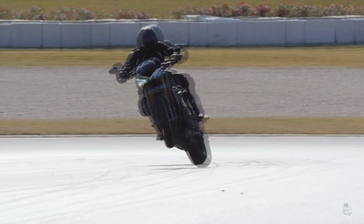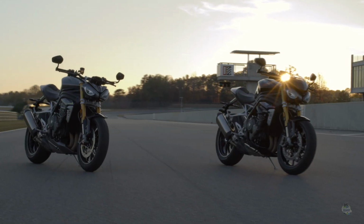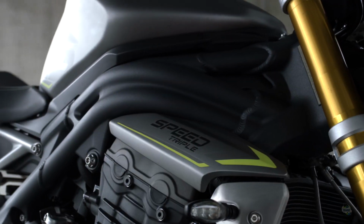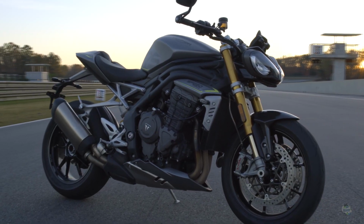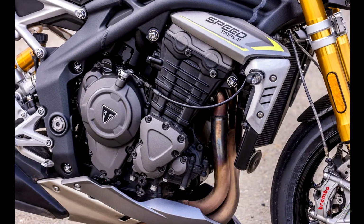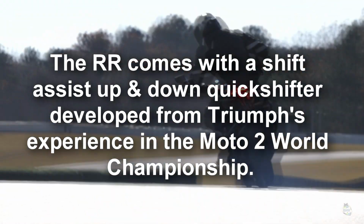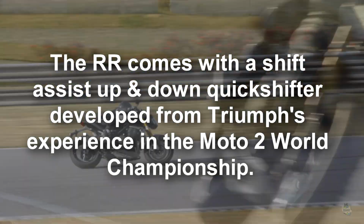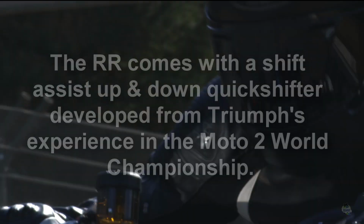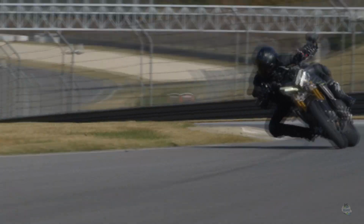Before we go on too much about what this bike looks like, let's discuss the similarities of the RR to the RS, because basically this is where the RR comes from. They both have the same 1160cc triple engine and cast aluminum frame. The engine in the RR is tuned identically to that in the RS with the same gear ratios. The RS feels torquey down low and has a blazing top end, which is typical of the balance the triple strikes between a torquey twin and the top end power of an inline four-cylinder bike. It's really the best of both worlds.